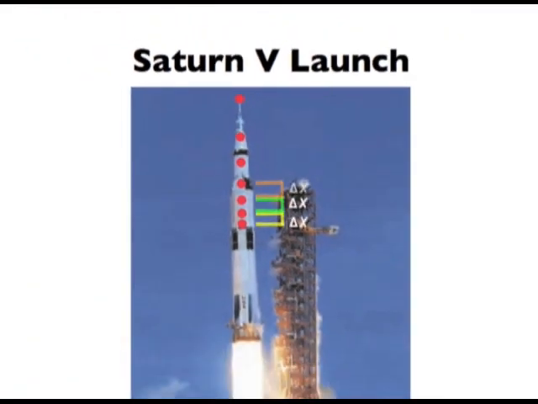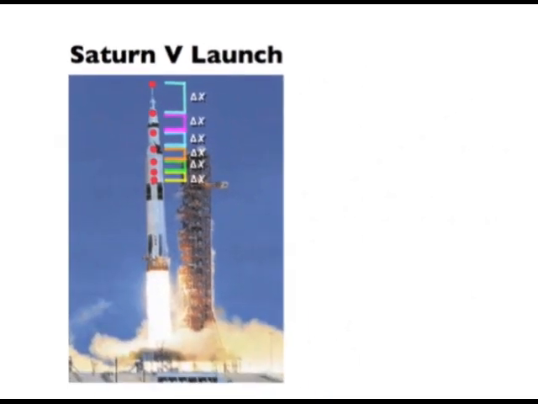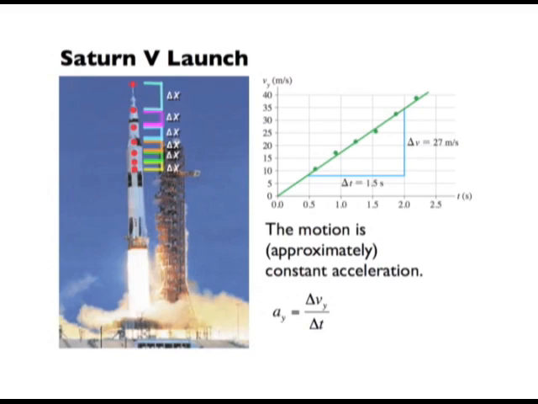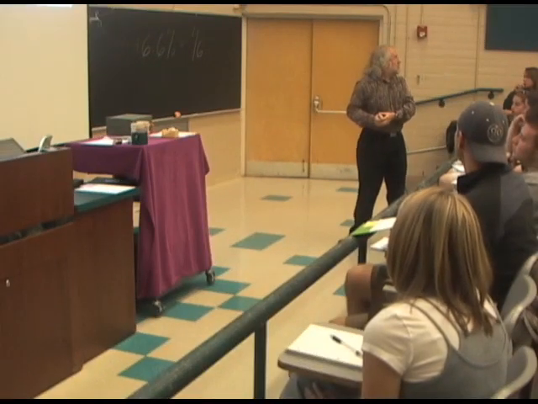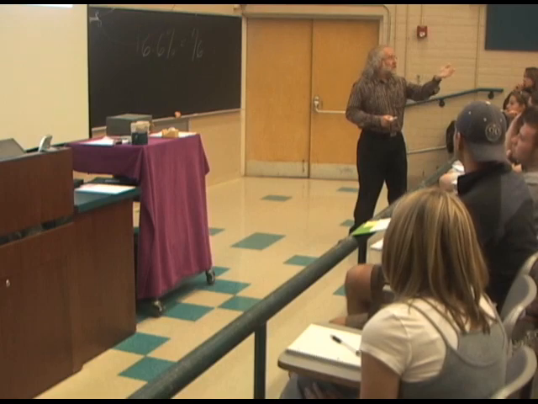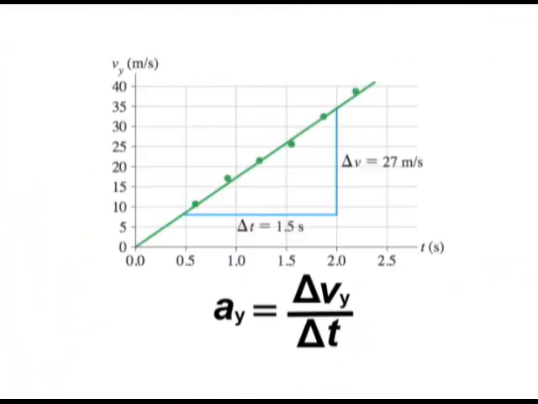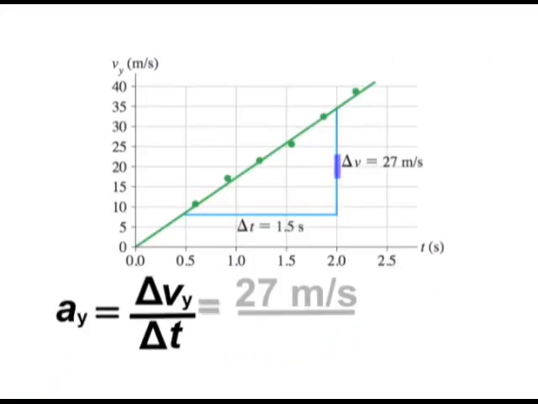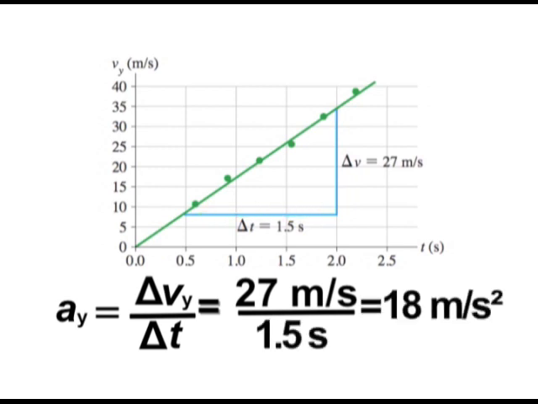If I measure the length of each of these increments, that's my Δx divided by Δt. Calculate velocity. Plot the velocity and it looks like this. Velocity is steadily increasing. And I can calculate the slope of the velocity graph. And the slope of the velocity graph is the acceleration. The rise over run. Rise, 27 meters per second. And the run here, 1.5 seconds. And so I can get an acceleration of about 18 meters per second squared. That's what I get for the acceleration.